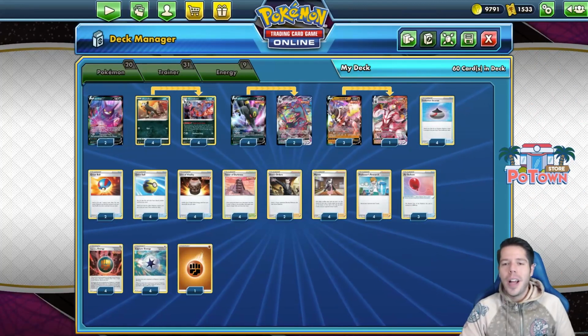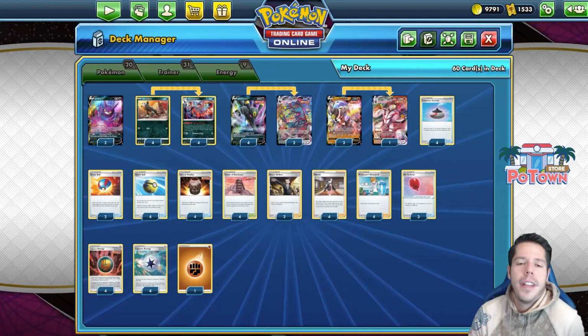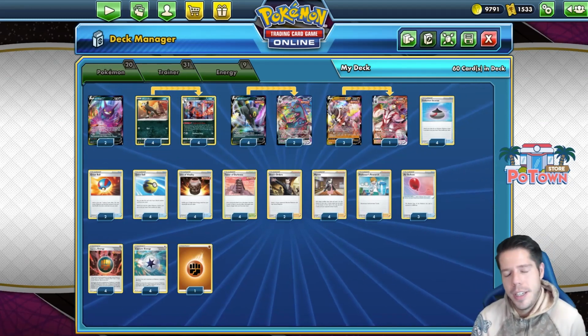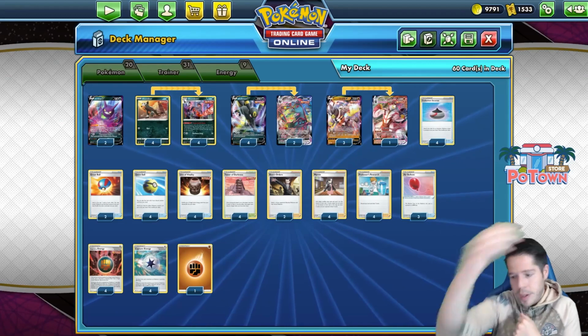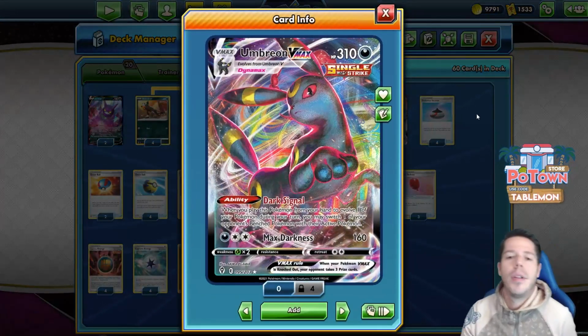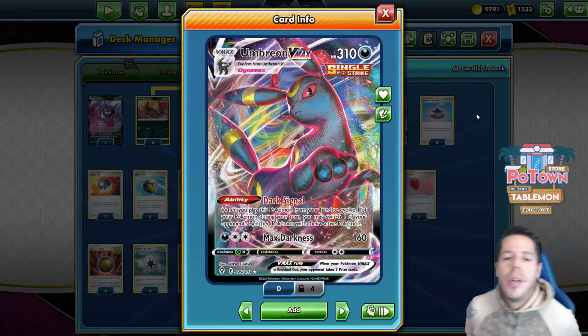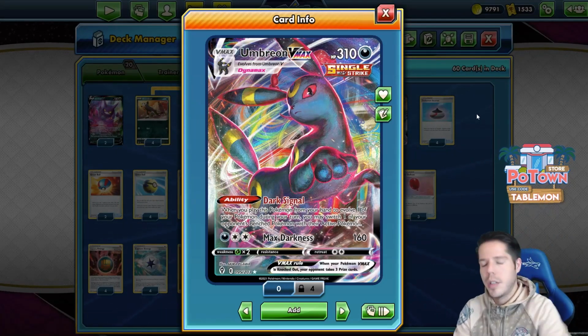Hello everyone and welcome back to another video here at Tailman. Today we have Single Strike, which has been doing really well recently, and it makes sense. Umbreon VMAX, a pretty powerful card overall, and with Mew VMAX being very popular and Dragapult VMAX used to be very popular as well, it makes sense that Umbreon VMAX would be doing quite well.